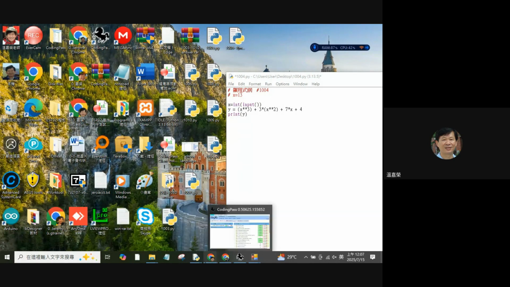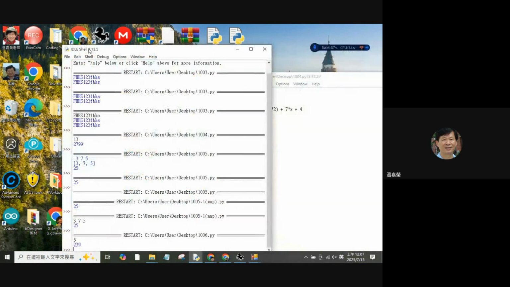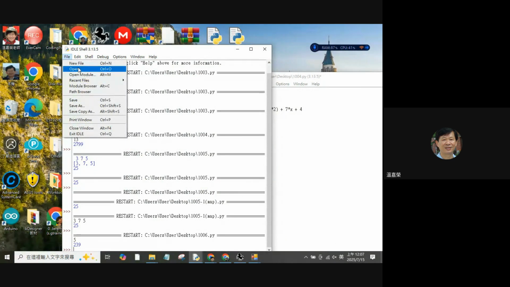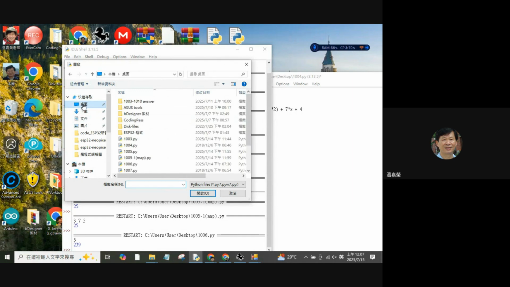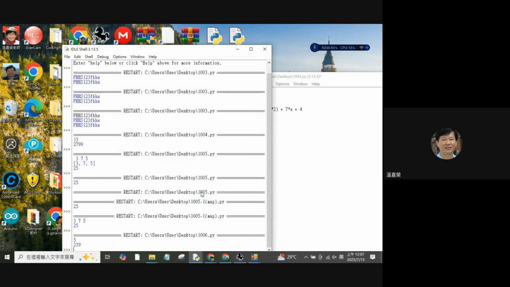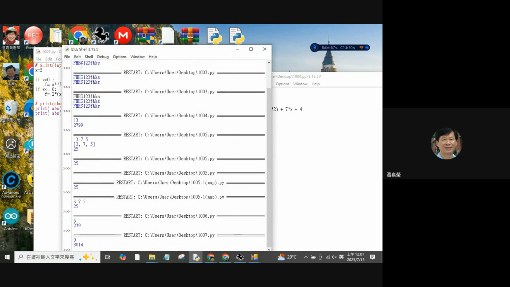So I copy 1007. This is the program. If x equals 5, then the result is 0, 80, 14.